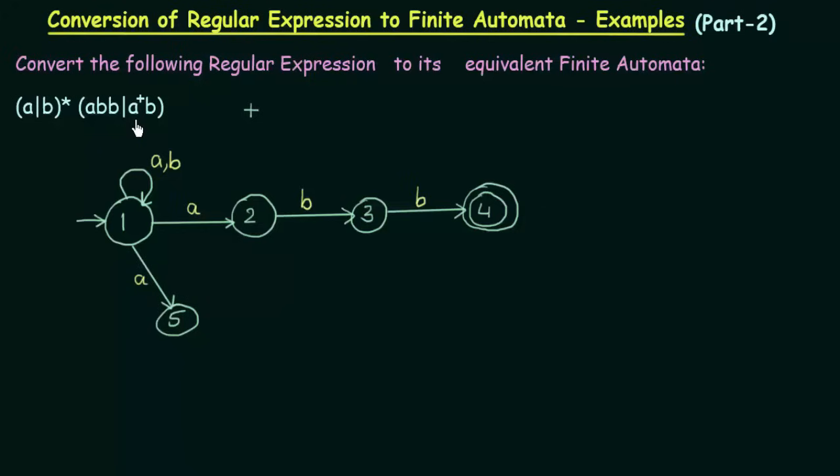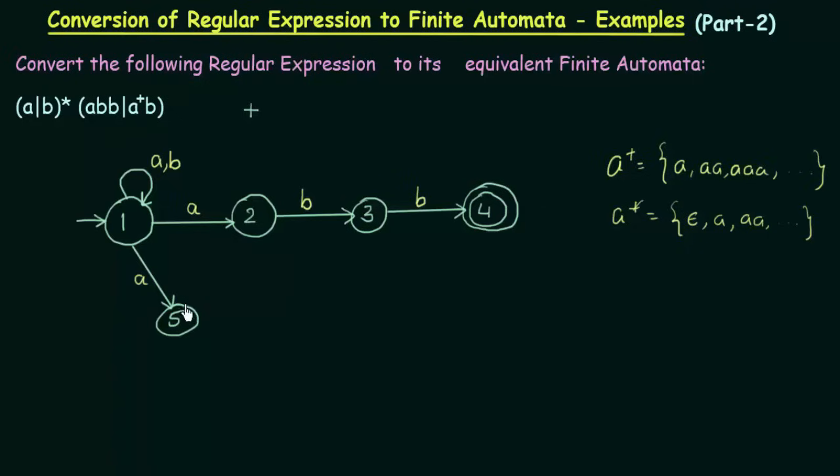Now we are going to design for this A plus. Now what is the meaning of this A plus? A plus, if you remember when I taught you the identities, I told you it means one or more number of A's. So it could be A, and it would go on. Now what is the difference between A plus and A closure? In A closure, it can also include the empty symbol and followed by any number of A's. So the difference is that in A closure, there could be 0 or more number of A's, but in case of A plus, it will be 1 or more number of A's. That means at least one A should be present.